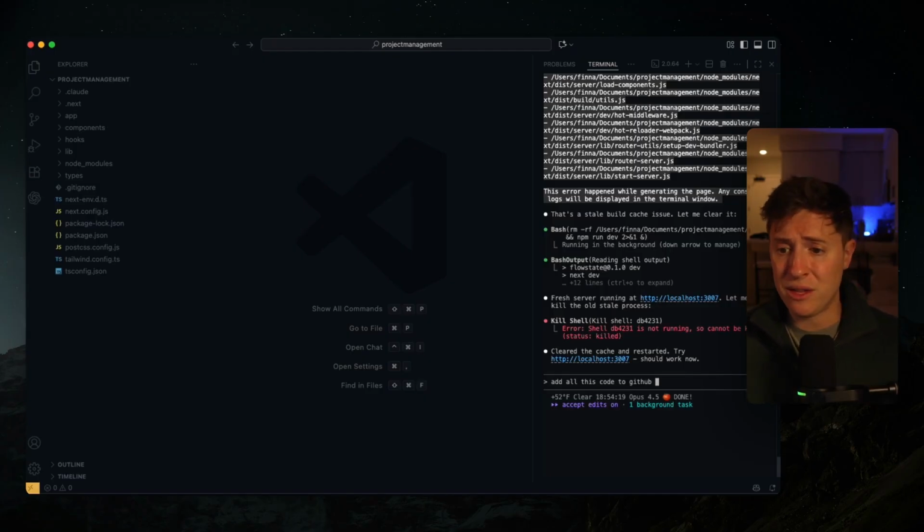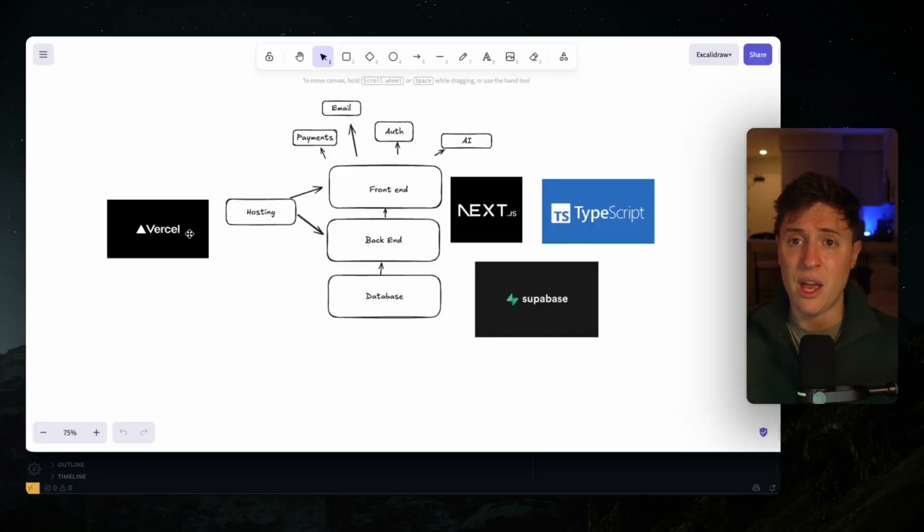From here, if you follow these steps and you host it on Vercel, you'll have a full web app that anyone can use. You'll have a full app live. And even if you've never coded before, you'll have an app you can send to your friends and family members. And at Christmas, they'll be like, oh my God, that's incredible. You're the smartest person I ever met in my life. How'd you do that? And you can be like, oh, I'm just really smart. But in reality, you had super intelligence, AKA Claude Code, working for you.